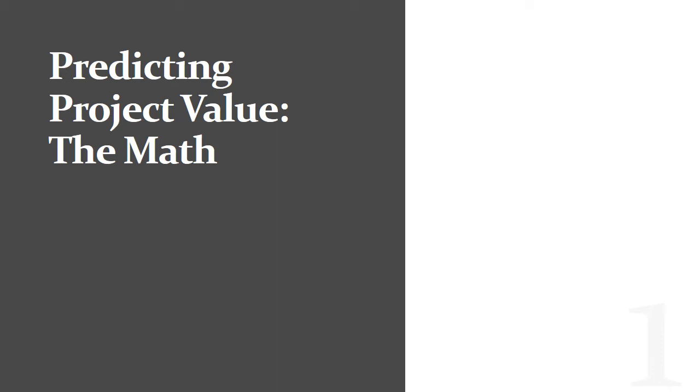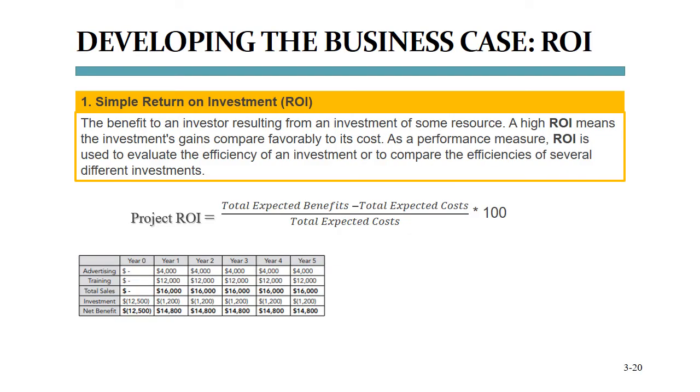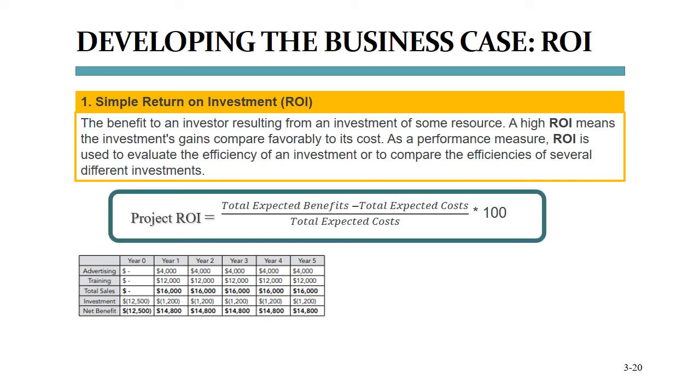I promised you that we'll take a quick look at the math from our example. We'll explore 2 concepts here, return on investment and net present value. Return on investment is the benefit that an investor can expect over the entire period of the project benefit. It compares the gain or loss from an investment relative to its cost. To calculate it with its simplest formula, we subtract the total expected costs from the total expected benefits and then divide the result by the total expected costs. Then we multiply that result by 100.